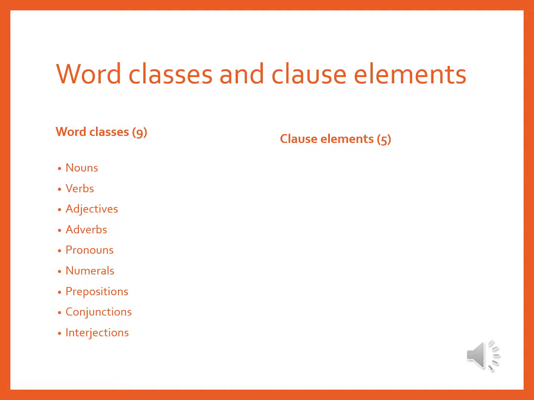But with clause elements, it's a bit different. We look at the function of the words in the context, in the sentence. So we talk about the subject, predicate, which is also the verb. Talk about object, predicative, and adverbial. And once again, I will not go into depth of what these categories mean or what these terms mean. I will just try to enforce the thought pattern of how you can analyze sentences.